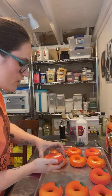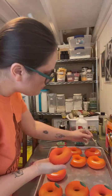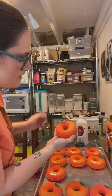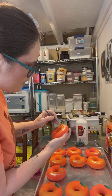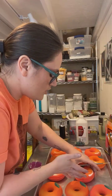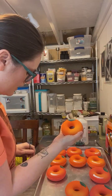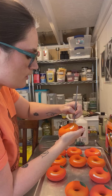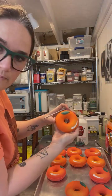But it did. So this orange, I know that this white looks so bright right now. But those lakes are gonna bleed through that, and it'll kind of tone it down a little bit. Oops, I smudged that one. I actually really like the way that it looks when that happens, because in nature, in art or whatever, when you're drawing a shadow or a highlight, it's never pure white. A shadow isn't pure black. It's a darker shade of the same color that you're working with, and a highlight is not pure white. It's going to be a yellow on an orange, or a lighter orange on an orange. So there you go. Ta-da.